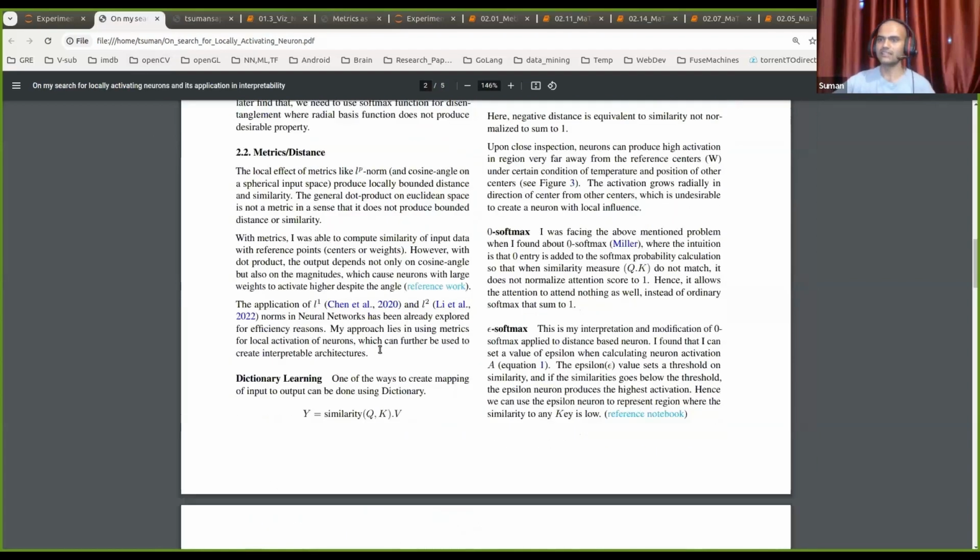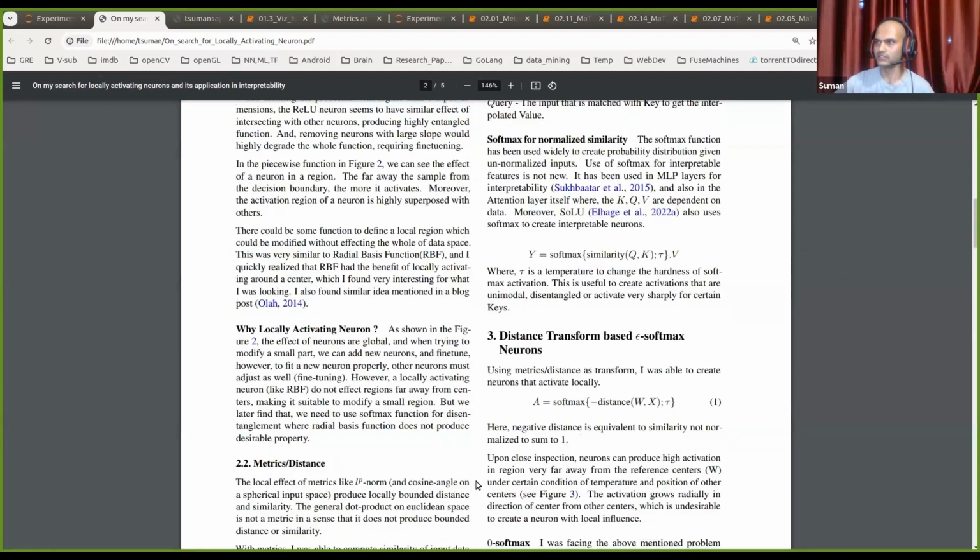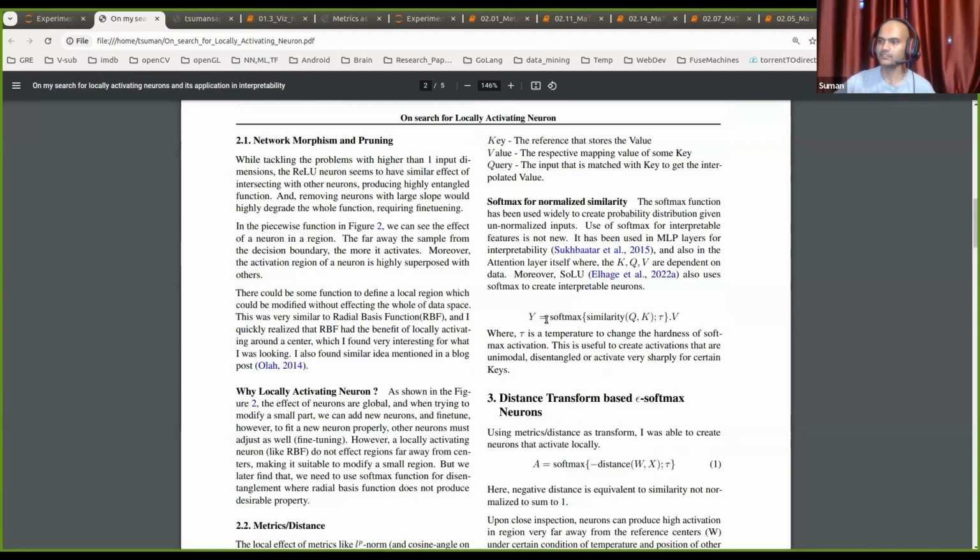That is useful when you are doing dictionary learning. You measure similarity between key and query, and if a key matches a query, then we output its value. It might seem a little difficult to understand, but if you have studied attention, then it is easier to understand. And softmax is useful to create something that sums to 1, and it is used in the classifier layer as well to get probabilities of output classes.